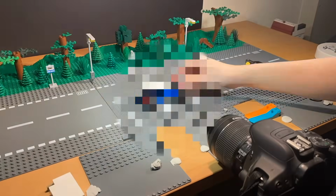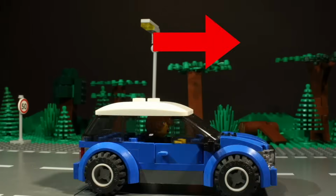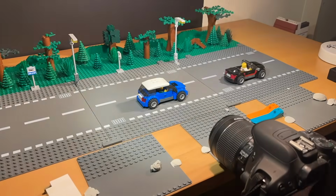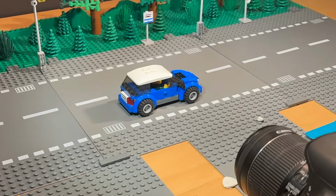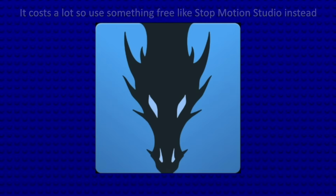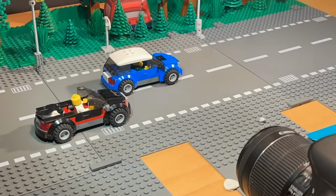I used several different techniques to animate the car driving. First of all, the simple left to right driving animation, where the car just drives past the camera. Then secondly, the one where the car stays in front of the camera with the road and the background moving. Here you move the road and the background and then just make sure to have the car in the same spot in front of the camera. And to make this easy, make sure you have an animation software with the onion skinning feature like Dragon Frame, which I use. Then lastly we have a technique very similar to the last one, where the background is moving but the car stays in one spot.